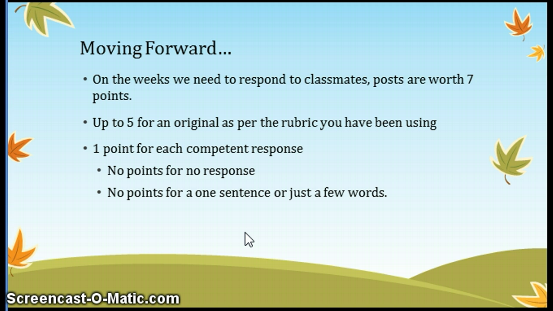So remember, it'll say it in the grade book, so you'll be able to see. It always tells you what your score is out of how many points were available. So like this week it'll say up to 5, so the score you get is reflective of how well you did against a scale of 5. And then next week it will be reflective of how well you did against a scale of 7. All right? So I hope that this helps us clear up any of the confusion moving forward.